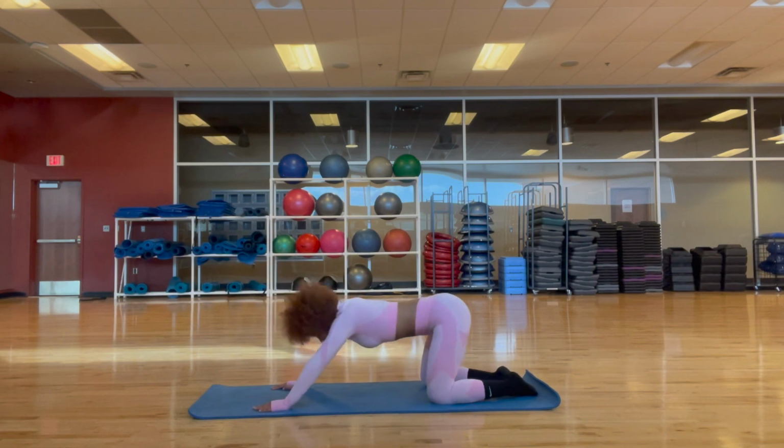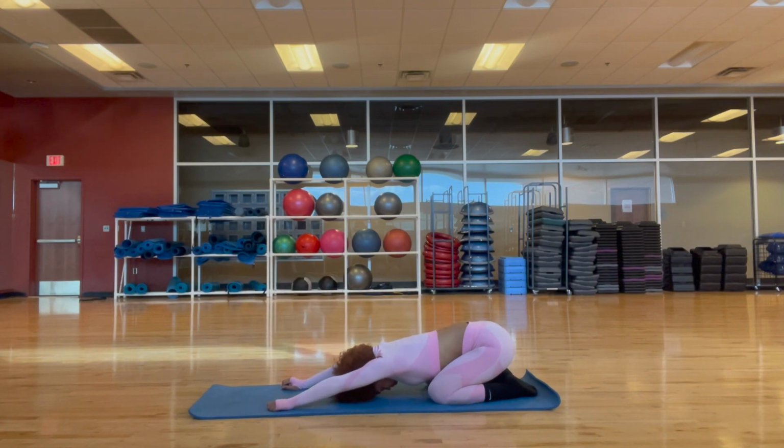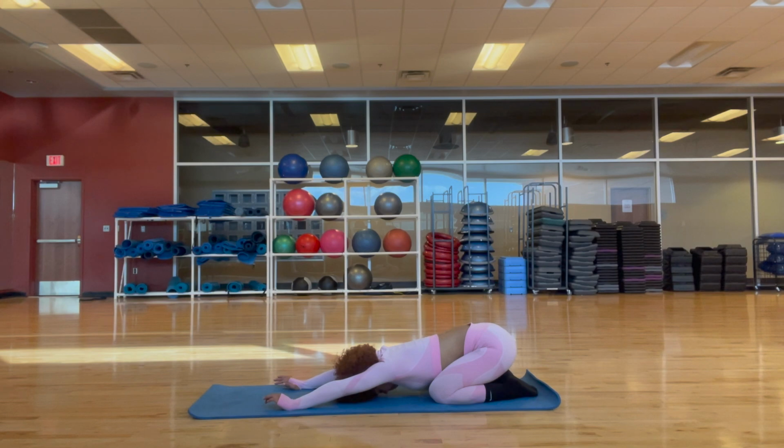Now I'm laying down again, and I'm going to push myself back to go into my child pose. With this pose, I'm really just focusing on placing my palms down, pushing them forward with just my wrist, literally just my wrist, to decompress my spine.